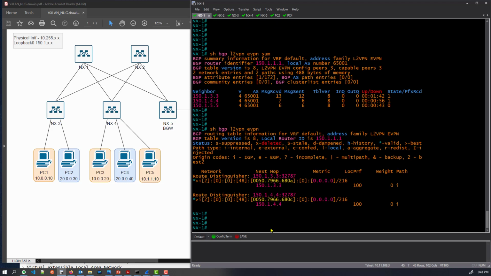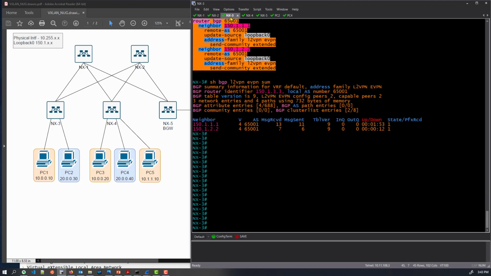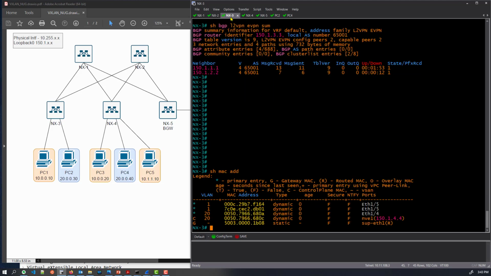Now you'll notice that looks a lot different than an IPv4 route. That's route type 2. It's telling you that the next field is 48 bits, which is the MAC address. That's blanked out right now because we're just doing layer 2. So let's look at maybe Nexus 3. Show MAC address so it knows about the host over on 4.